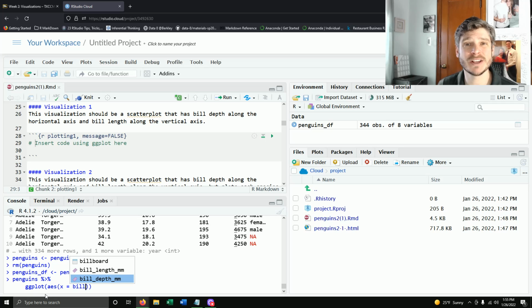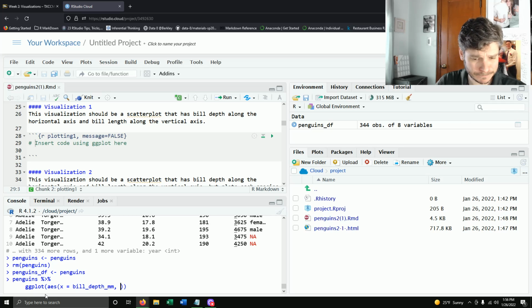And that is one of the frustrating things about coding and computers, is that it never does what you want it to do. It's only going to do exactly what you tell it to do. So we got to make sure we tell it to do the exact right thing. And again, you can type it in, or like I said, I suggest using the autocomplete features that come with RStudio because it does make life a little bit easier. So build depth is going to be along my horizontal, comma. And again, we separate every argument with a comma. And then my y variable along my vertical is going to be build length. So build length.